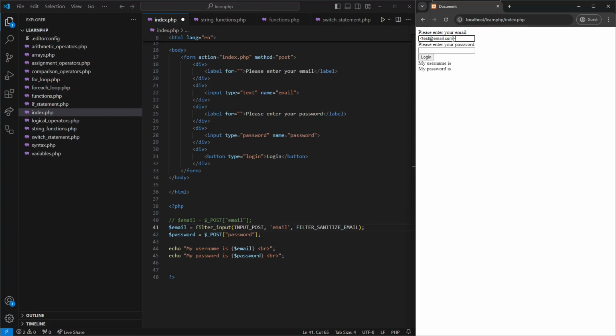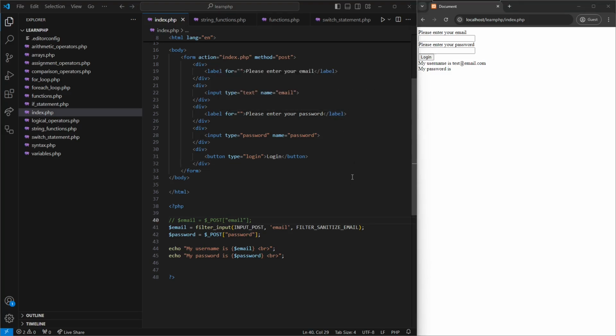So we had some brackets and some parentheses. So now if we press login, you'll see it's not working. That is because I did not save my file. So if we copy this input, put it back in and log in, now you can see the email address has been sanitized from that input.